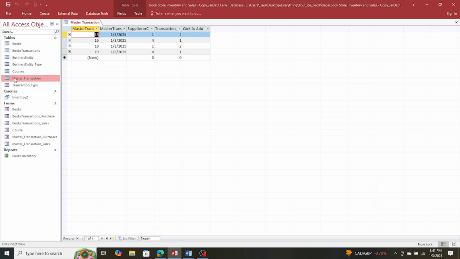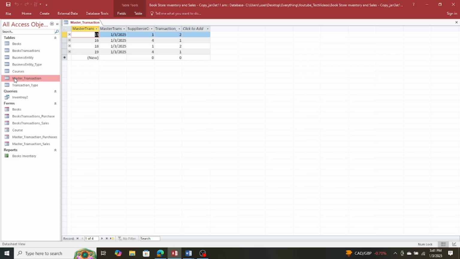So this is very important to understand this concept. The master transaction: once we sell or purchase anything, one transaction is generated at a master level. That is the main aspect of relational databases.